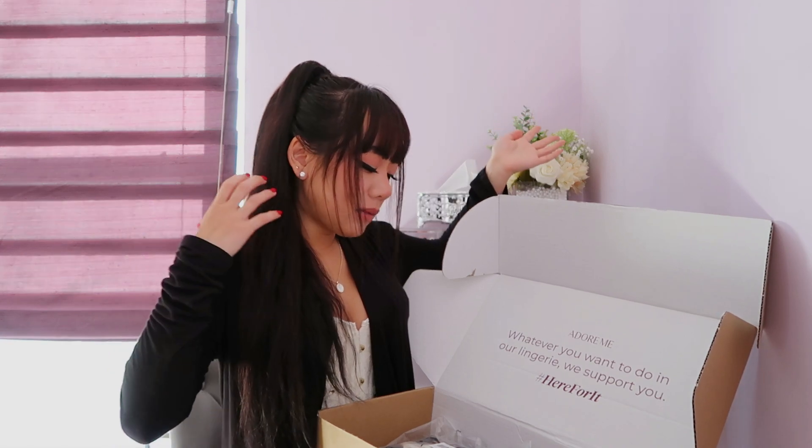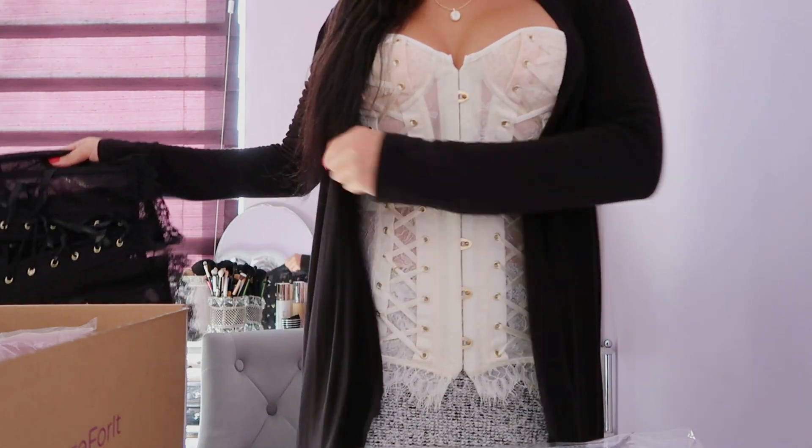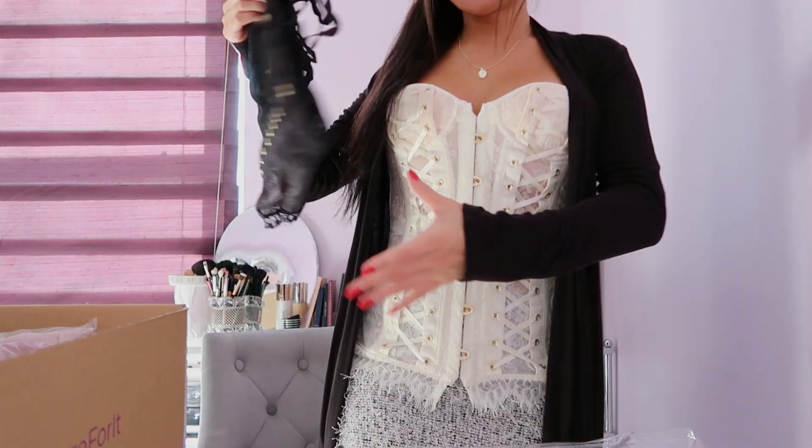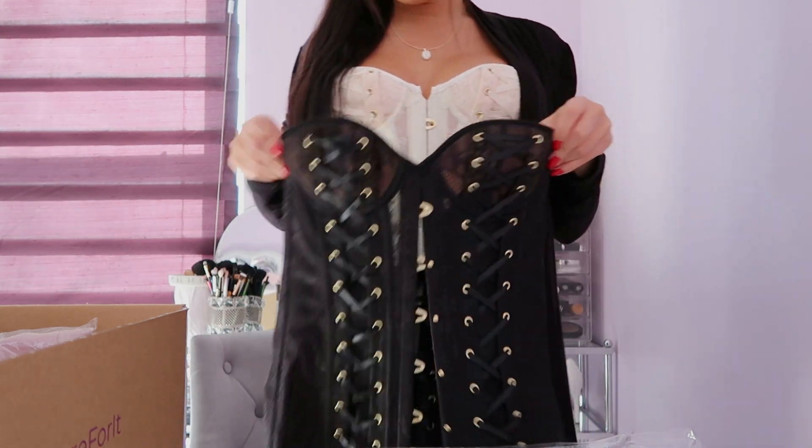I picked up a wide range of things just to show you guys the variety they have on the website. The only thing I didn't pick out were bathing suits because I live in the Chicago area and it is starting to get very, very cold. I'm going to start with the corset — I am absolutely obsessed with Adore Me corsets. I just feel like they are made from the most amazing quality. I already showed you guys this corset, which is freaking gorgeous, and I even got it in black because I liked it so much. These corsets come with matching panties — all their lingerie comes with matching undies.